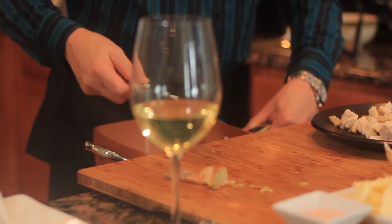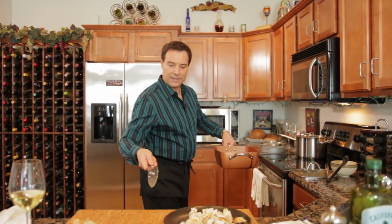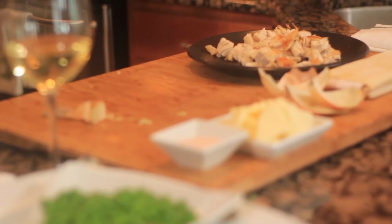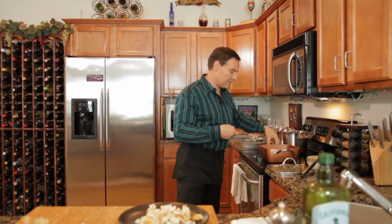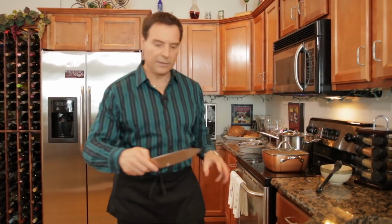You should always go for the big giant cutting board. I have this actually custom made. This is a great cutting board. And it's bamboo, and you always have to oil it. Make sure you oil your cutting boards. We're just going to cook this down, all right, until those onions get nice and soft.